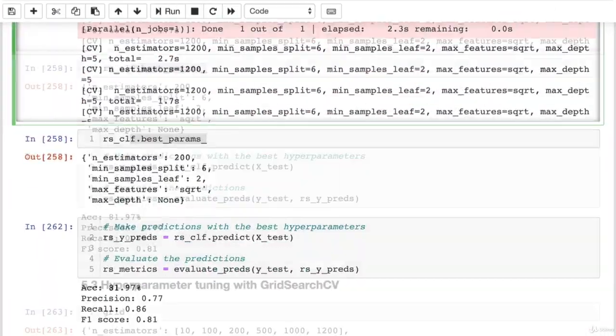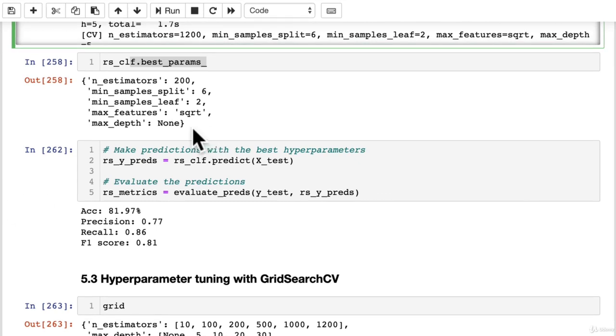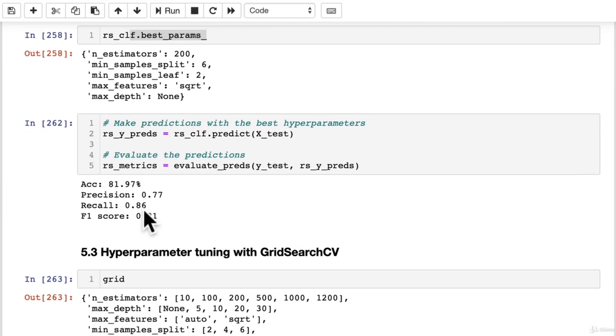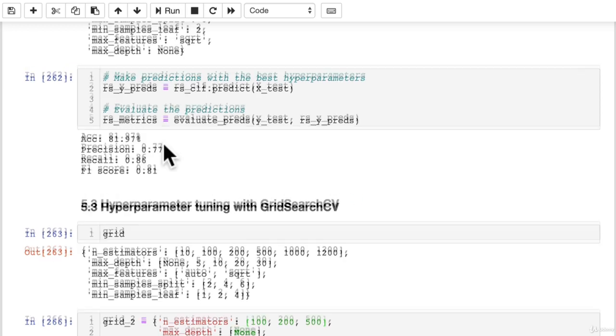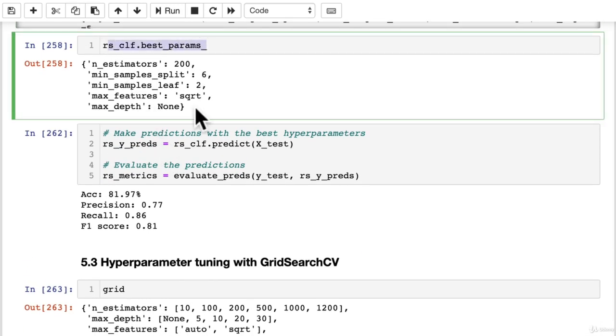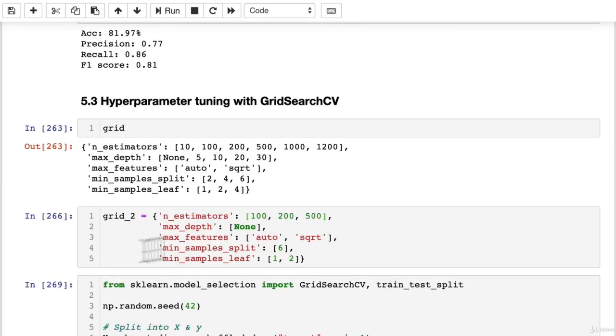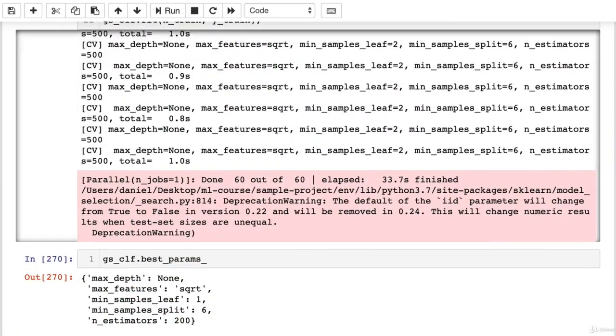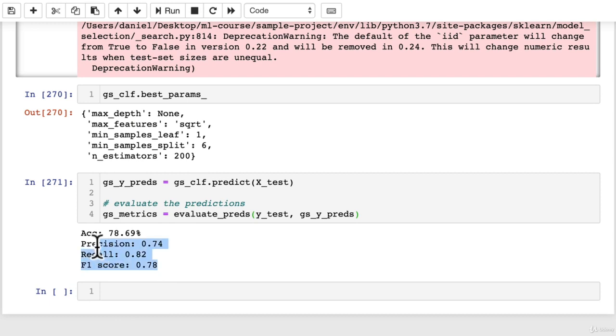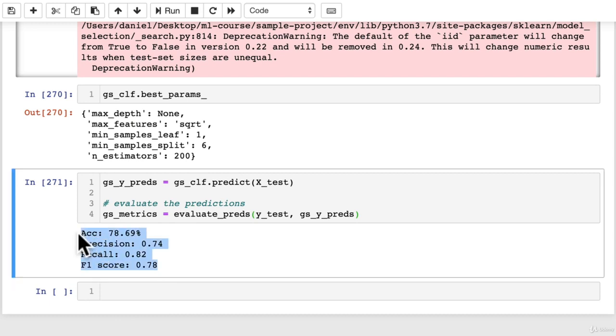And then once you've found some good hyperparameters using randomized search CV, you might take those hyperparameters, these ones here, best params, and then create another grid to grid search over, like we've done here. In our case, it hasn't improved our model's metrics, but this is where we'd probably start to experiment a little bit more, try a few different other metrics, try a few different other hyperparameters.